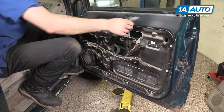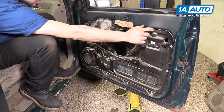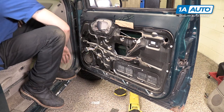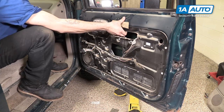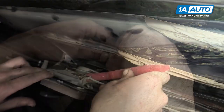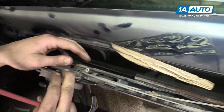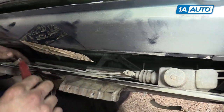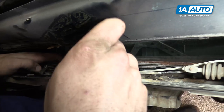Peel off the inner water shield on the door. There's also a small piece over in the corner. Make sure your window is rolled all the way down. There are 10 seven-millimeter screws around the perimeter of the inner panel, one under the speaker that's a little tricky to see, and one 10-millimeter at the front. We'll need to remove all of those with a socket and ratchet. Pull the panel forward. Pull out the handle rod — it may help to have a tool for some leverage. We'll also want to pop that out of its guide clip. Same thing with the lock rod down here — pop it out of its guide rod.